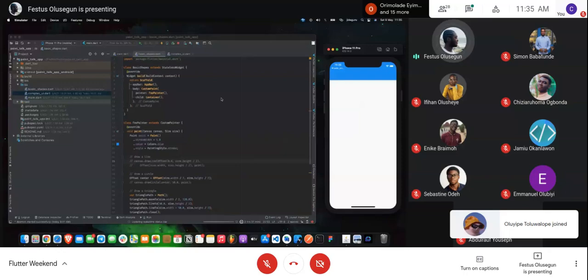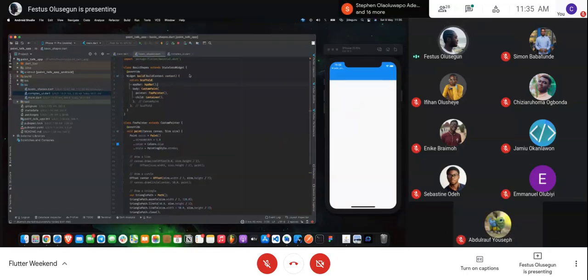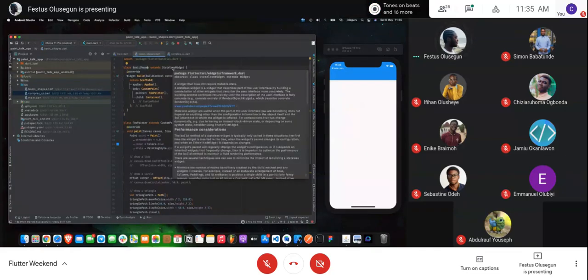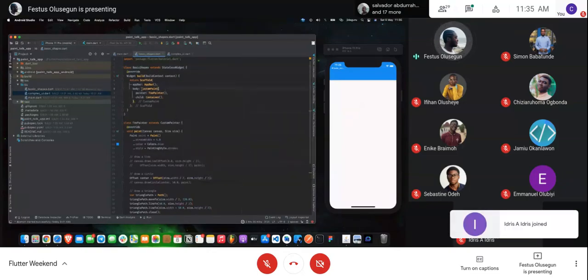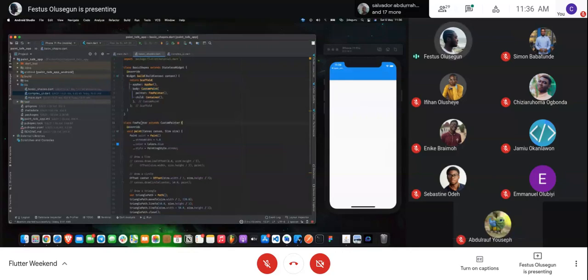Okay, so I already created the app and the pages. This is the basic shapes page. It's a stateless widget, and in the body, you can see the custom paint widget, and I have the custom painter here, also passed to the custom paint.